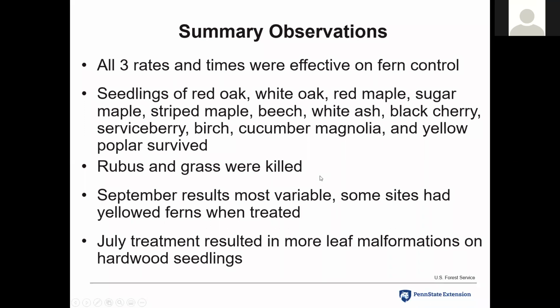So Rubus, or blackberry and raspberry briars, are not tolerant of sulfometuron, and that treatment is going to be foliar, Peter. I don't know the impact. So remember, we're applying these during the growing season. So if we're controlling fern, we're July to September until fern yellowing starts to occur. So we have that window. Well, actually, I think with sulfometuron it even went into October before we saw fern yellowing. So we're applying these in the growing season.